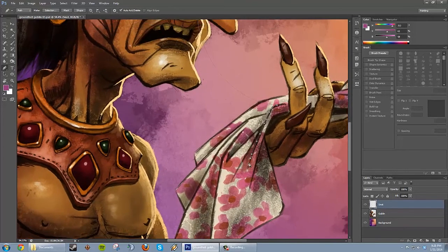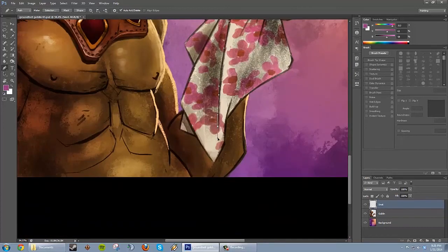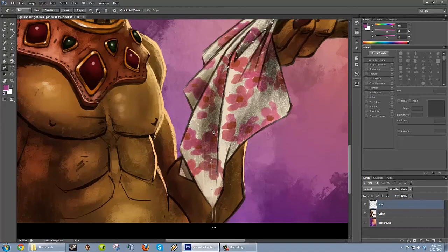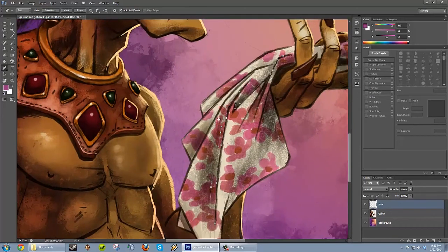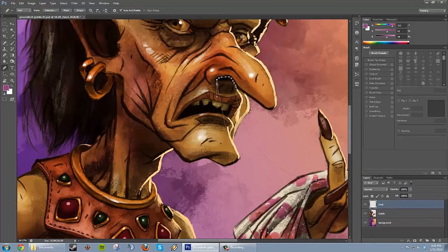Anyway, so I'm just trying to figure out the general shape of how it's going to flow into the hanky. You can see I've deleted some anchor points there. I wasn't really happy with that, but now I'm going to have it flowing down over the contours of the hanky, and it's going to be flowing out of the frame there. He's having a really bad cold. It must be flu season where he's at or whatever.